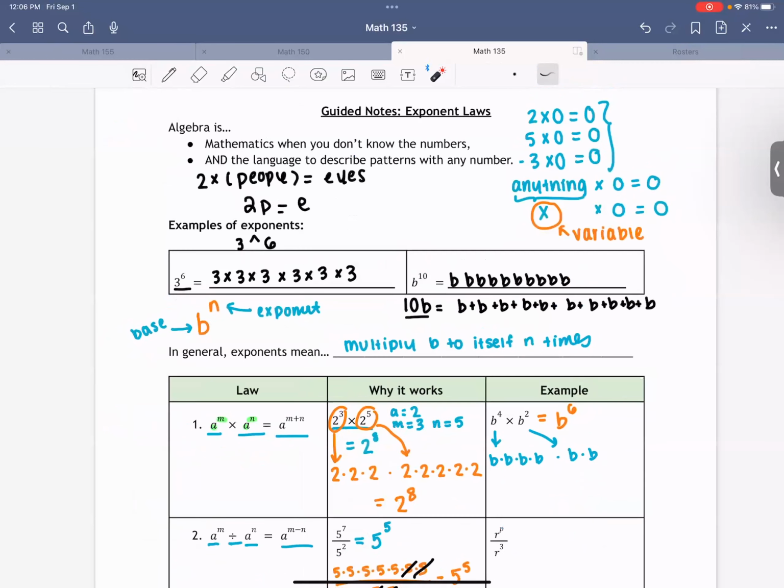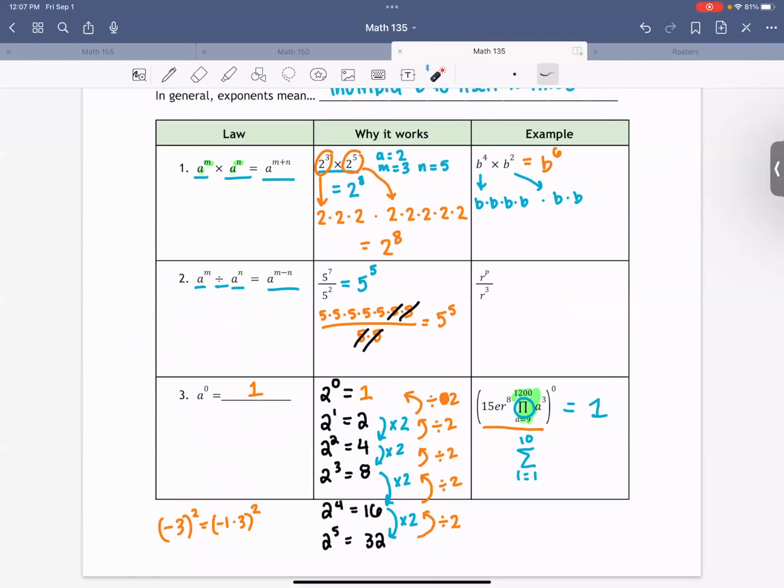Now, I told you that in your previous math classes, you might have been given a bunch of laws, like I gave you 7 here. And usually what teachers do is they'll give you a law and say, memorize the laws, know where to apply them, and then you'll be good for the rest of the semester. That is totally an option for you. If you would like to memorize them and just use them from memory, that's totally fine. But I told you, instead of memorizing them, sometimes I like to think about why they work, so you're not just memorizing these laws just to forget them a couple months from now.